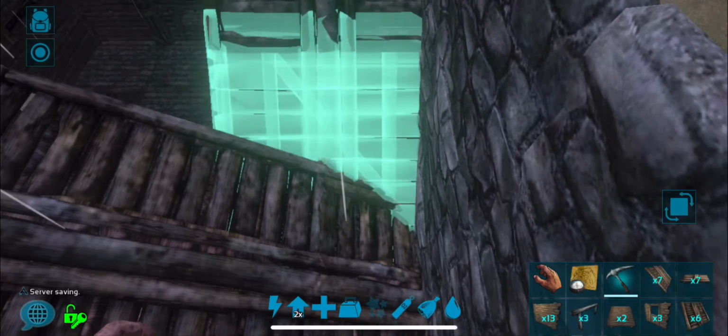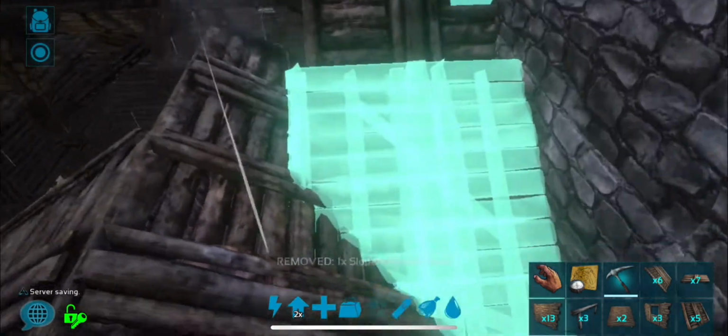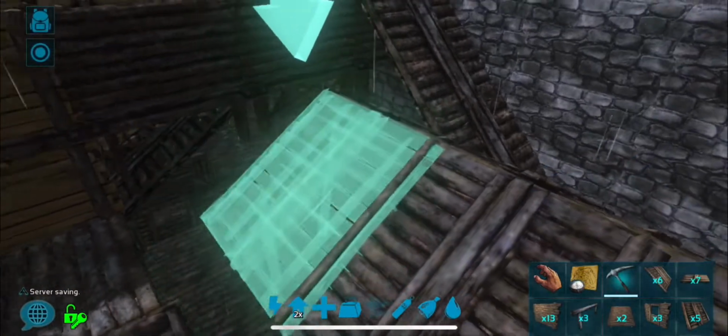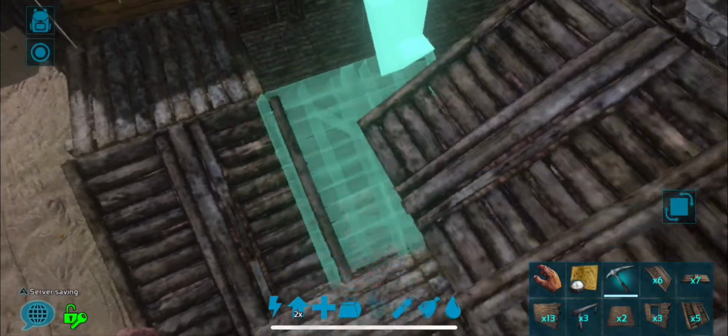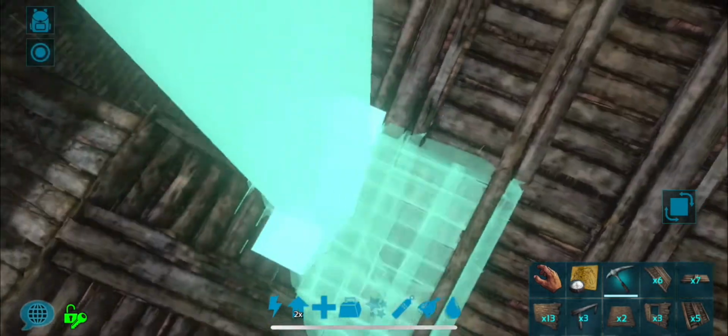Ramp first, and then ceiling. There we go. Do the same on the other side. Ramp. Or we'll do the bottom row first. So extend in underneath first.